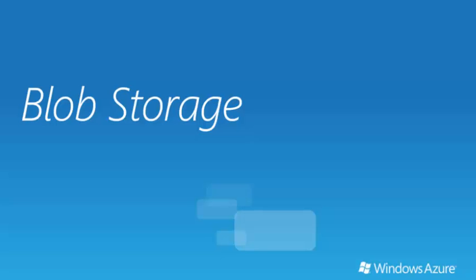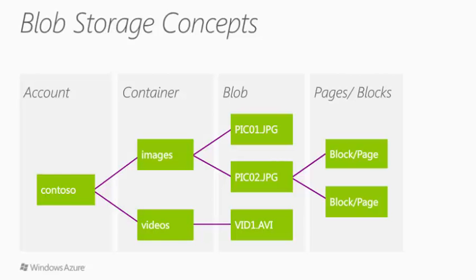So let's start with blob storage. When we talk about blob storage, we always have this kind of structure. The first element in our structure is called account. So it's like an Azure Storage Account. In this example, we name it Contoso. The next one is container. The main idea of a container is the same as a folder on your file system. So you can consider these containers as regular folders on your regular laptop, for example.